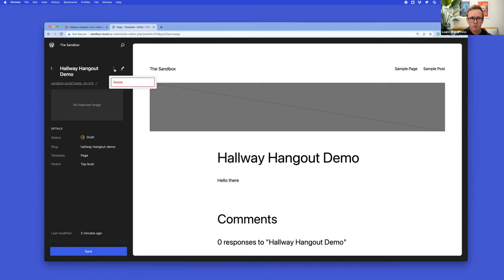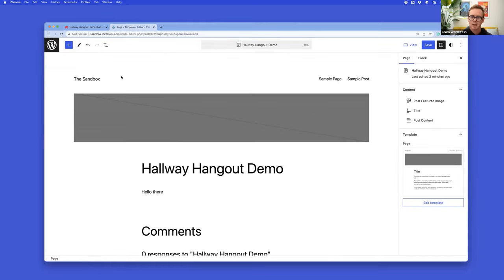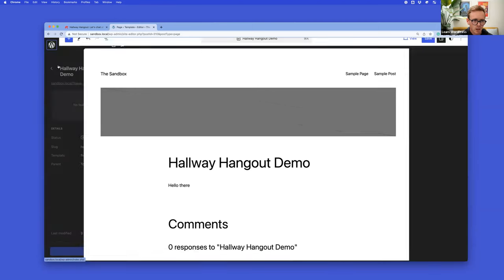You can do some very limited things like delete the draft page, but you can't publish. You can't add that featured image. I expect in the future that will come. At least as far as I've seen, that isn't quite in the roadmap for 6.3. Basically, it's around stabilizing this flow, making it so you can at least do some editing with pages within the site editor. So I'm going to stop there.